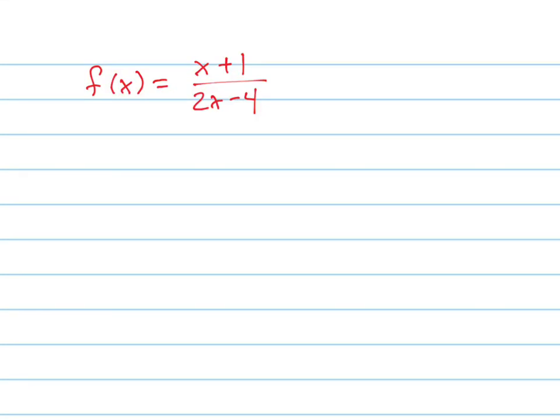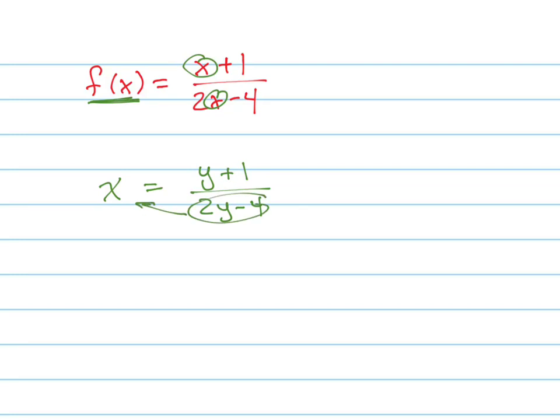So to find the inverse of this function, like you do with all other inverses, you change the x's and the y's with each other. So this is your y, that turns into an x. Both of those x's turn into y's. The tricky part now is that you need to get these y's together somehow.